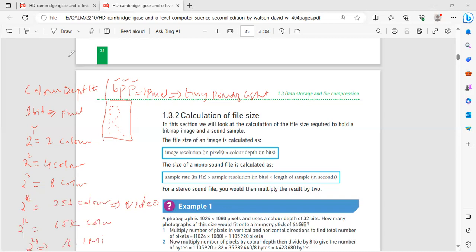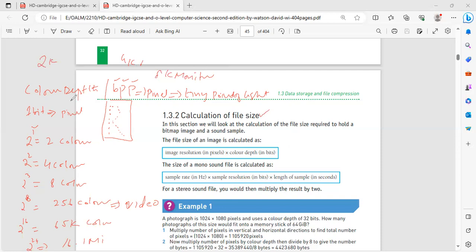That is why we know about 2K monitor, 4K monitor, and 8K monitor, which are being used in computers and television. Is this clear? Should I repeat it again? Is there any confusion? Bit per pixel. You got the idea? Bit per pixel, or color depth, because this is related to calculation of file size. So that I can move on.